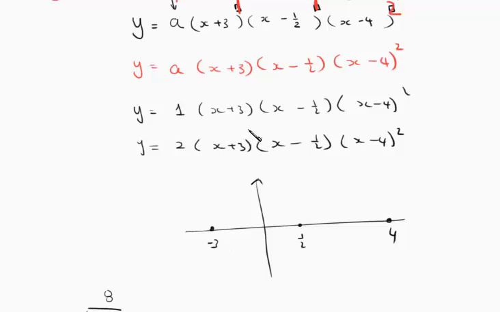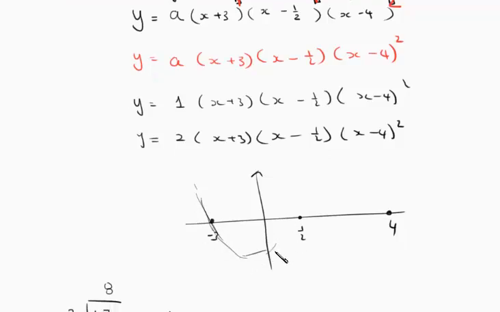That's a cross, cross, and bounce. So it's a cross and cross and bounce, right? So whether it's this equation or this equation, they both have to cross this one, and bounce this one because of this and this and this. But when you have 2, this is double, then it's going to be a little bit different.